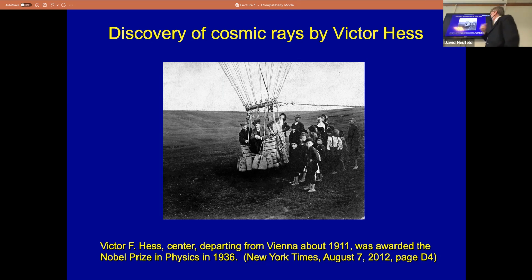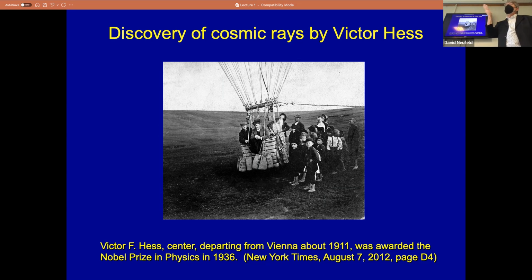And why did he do that? Well, he brought with him an electroscope, a device where you charge it up and a leaf flies up like a little flag. Then eventually, because of the ionization of the air inside the electroscope, the leaf goes down because the charge leaks away. It was recognized that at ground level the air was slightly ionized, because electroscopes didn't keep their flag up forever.